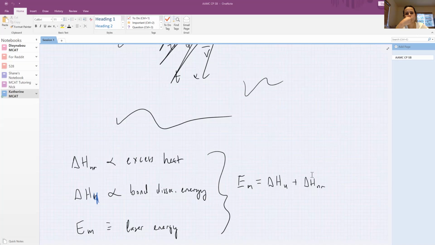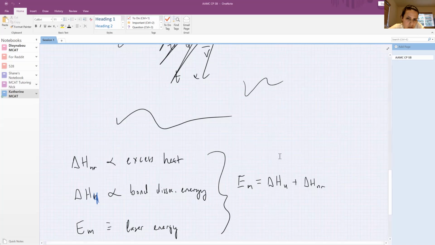So this is like, there's not going to be any extra energy that will reach the energy meter, because if it did, you're not going to be able to figure out the enthalpy, or the bond dissociation energy, which is what you're trying to find. So what you're saying is that all the energy from the pulse laser is being used to break the bonds of that solvent?